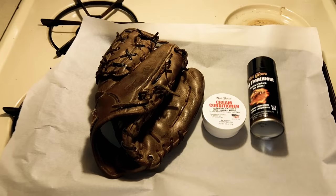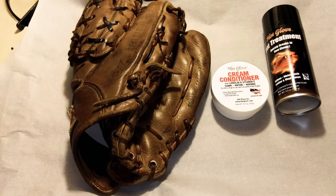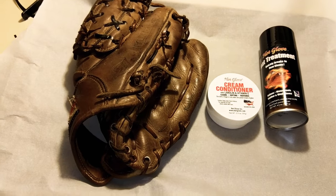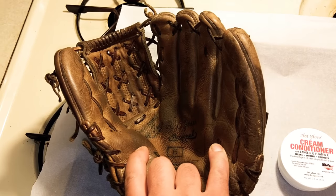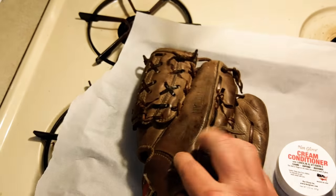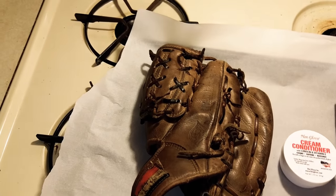So I like putting old gloves together. But I never dealt with a glove in such poor condition before, and all of these gloves were really bad. So I ordered some extra conditioner because I had run out, and I put a layer of conditioner on these. Now I let this sit for 2 days, and it looks good. It's still stiff. You would think this is made out of wood. I mean, only on the surface does it look nice.